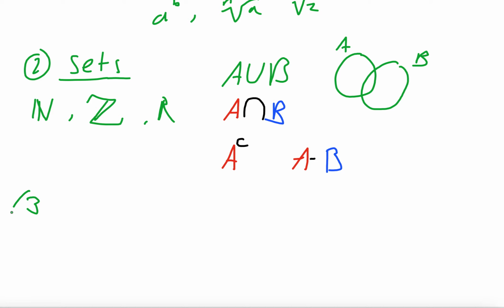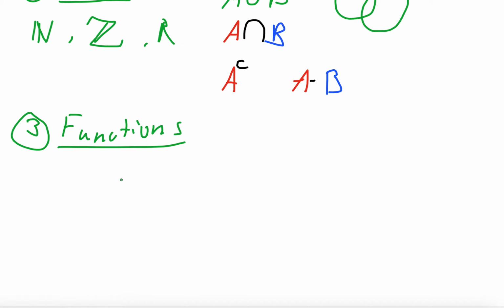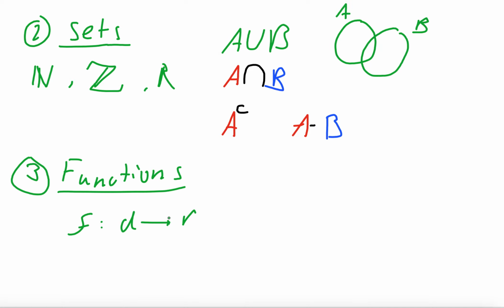Now, the third tier you've definitely seen before, and those are called functions. Why might functions be the third tier? Why might they be a tier above sets? Well, a function, remember, maps one set, a domain, which I'm going to call D, to a range, R. And these are two sets. The domain is the set of all numbers that a function is defined at, and the range is the set of all the outputs of the function.